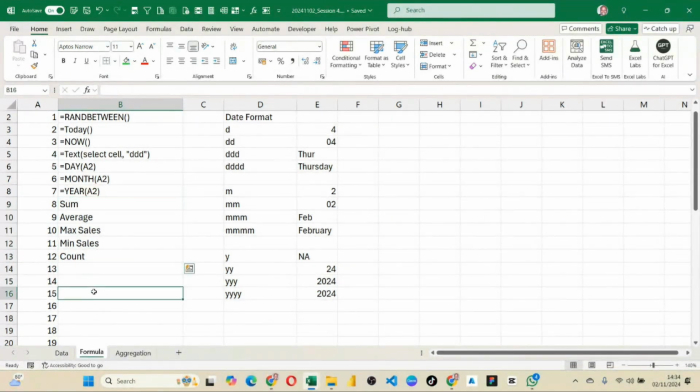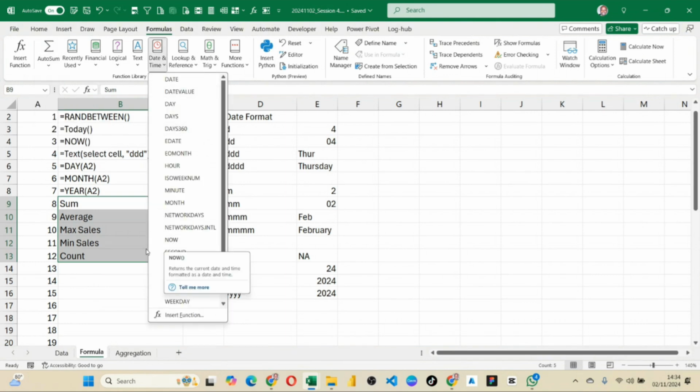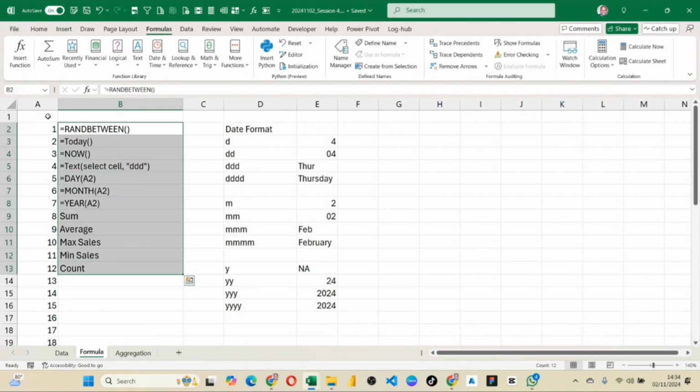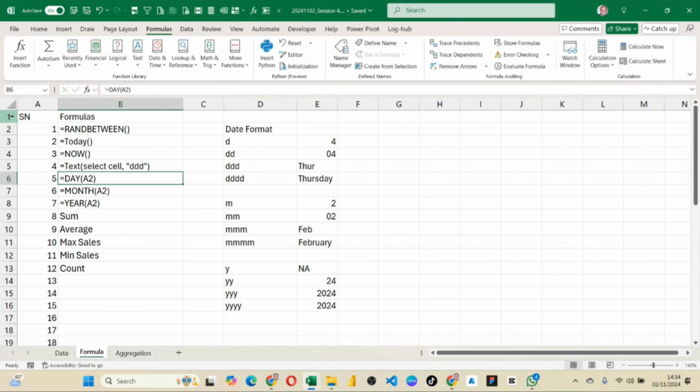So we have done 12 functions. There are many formulas you can find in Excel, but you have to know how to use those functions. So as you start to deal with the functions, you have to know which function does what. So if I can ask a question, of these functions we have done today, is there any function that is giving you a headache? Then maybe we have a review on it.